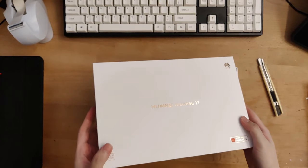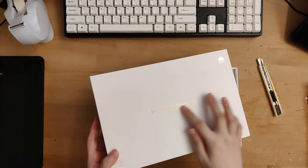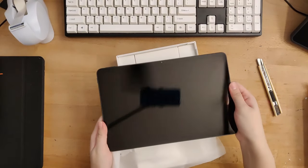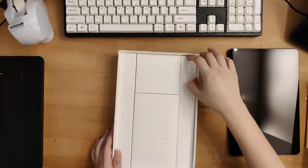I'm not sure if you guys can see it, but look at this beautiful rose gold embossing. It's not really embossing, it's more of a foil. Hello guys. Does it have battery? Wait, where's the on button? Ooh, the on. Yeah, let's see what else is inside the box.